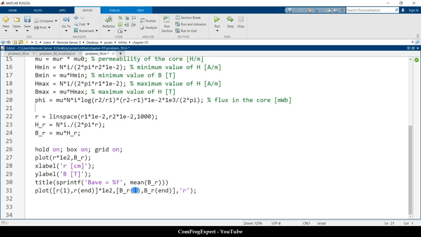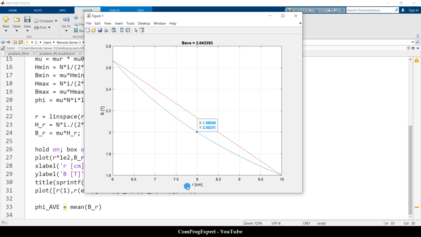And if I consider the average value of the B, so this is phi using the average numbers. The average value of the B, or the B center here, R1 is 6, R2 is 10, and the R in the center is 8. The value of the B for the center is 2 Tesla.